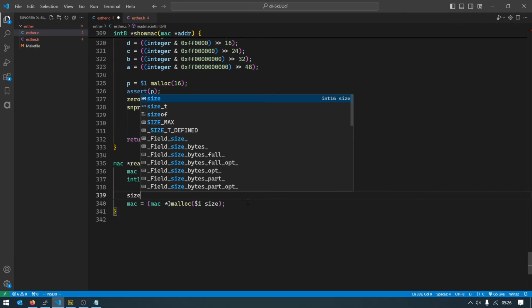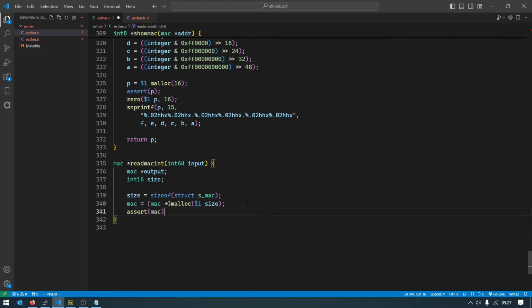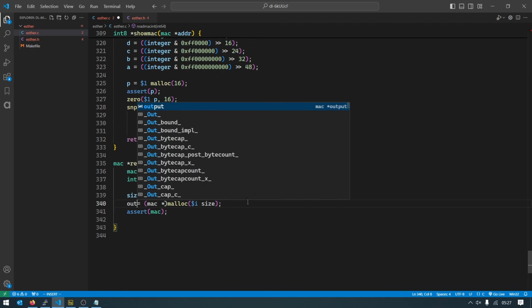First we need to calculate the size, and it's just the size of a struct s Mac. We assert that we have a Mac. And now we can just set the MAC address. No, we called it something else, didn't we? Output.